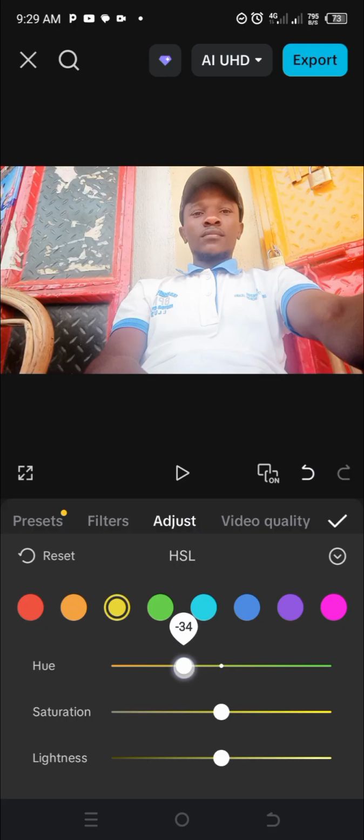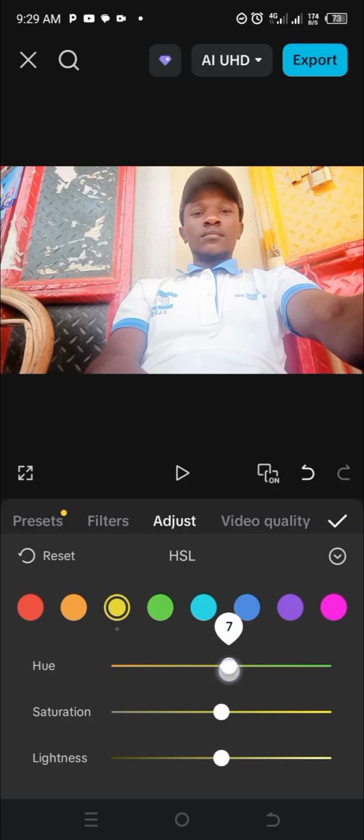When I adjust to the negatives, you can see it is changing from the original yellow and turning to another color. That yellow color on the door where there are padlocks is what I mean. Do you see where it's changing to? I don't know the name of that color. It is completely changing from yellow.